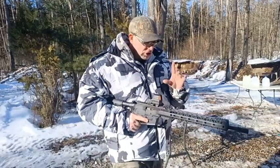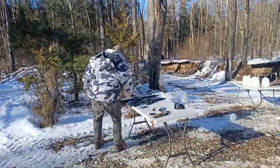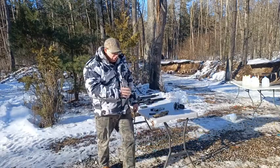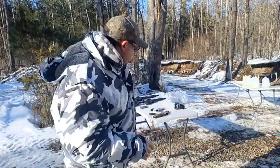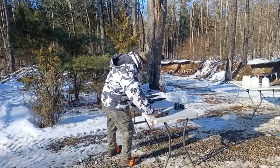Normally I wear ear protection, but I have a whole bunch of different guns here: 16-inch barrel, 10-inch barrel, Glock 17, Glock 43. I want to try and shoot this without ear protection, one at a time, and see how far down the line I can go before it just becomes uncomfortable, okay? We're not putting the ear protection on, we're just going to do one round.